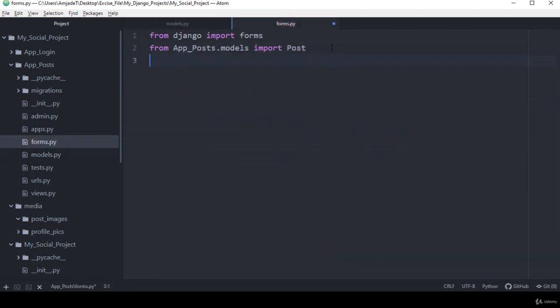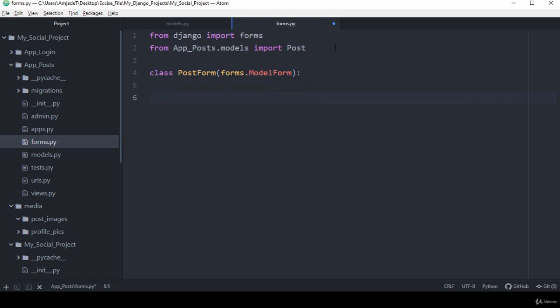So now I want to create a class for our form. I want to create a custom form. I name it class, and our form name will be PostForm. Okay, that will be PostForm. It should inherit from forms, and then our ModelForm. That means the ModelForm, right? It should inherit our ModelForm. Perfect. And then I want to add all our fields.